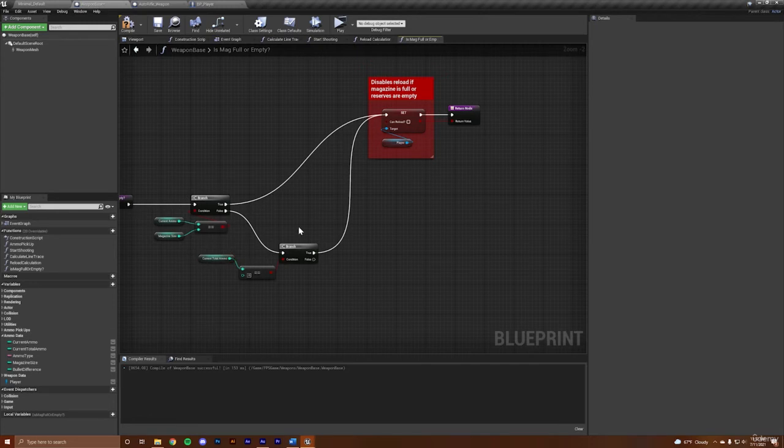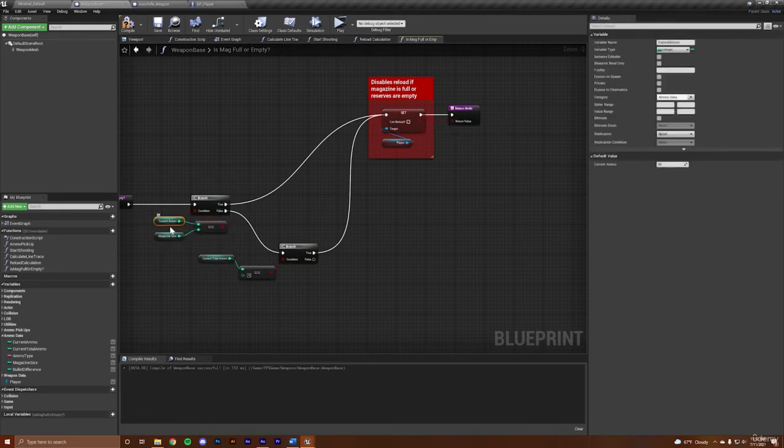So this is like an extra fail-safe here, because there will be times where the current ammo equals the magazine size. You've run out of bullets in your current total, this equals 0, but you have 30 and 30, so you can't reload. But let's say that you have like 5 bullets left and none in the reserve, so this will run through the false branch. But then this just ensures that you still can't reload, because you don't want to be able to pull ammo from nothing, essentially.